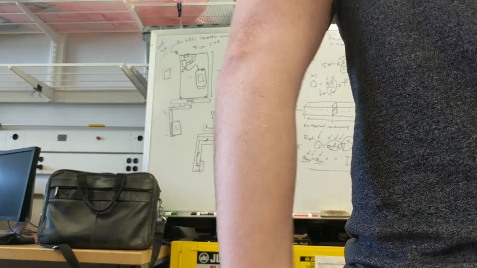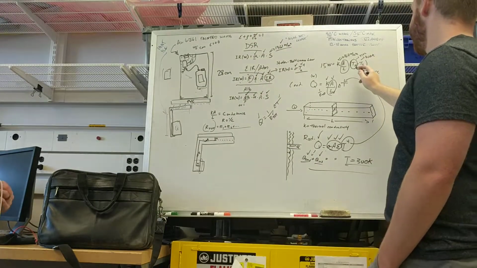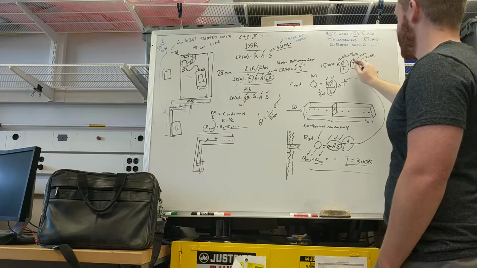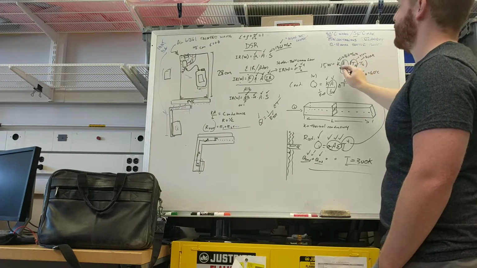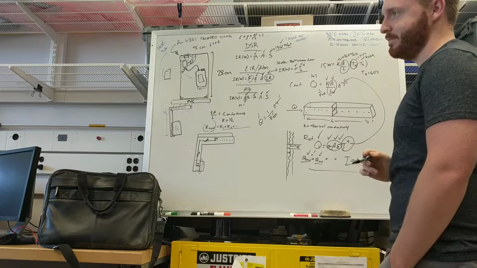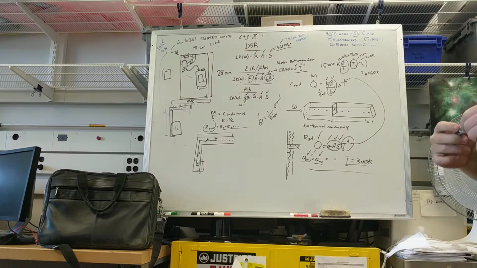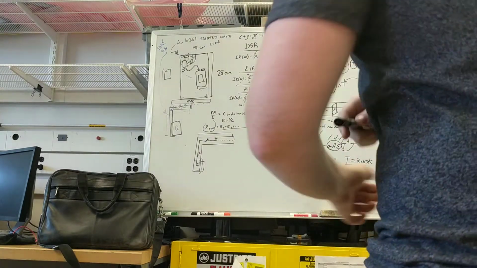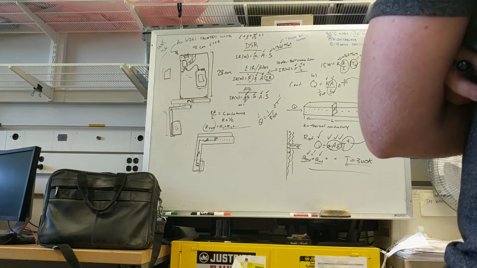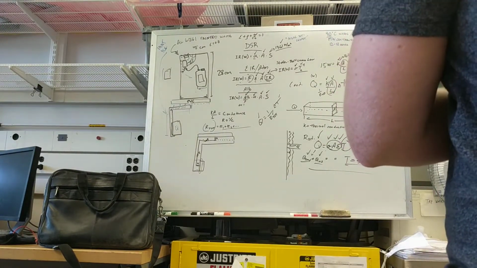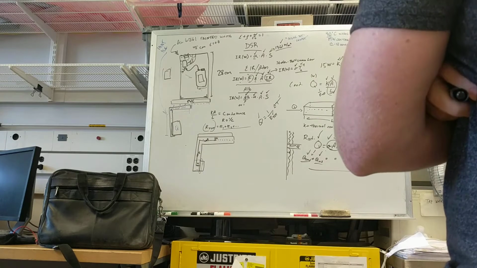Because the lower this gets, the more this term approaches 0, so then the higher multiplier you need to be able to match 15, right? It's really going to come down to just optimizing your A over L. And then once you have the A over L, you just machine a thing and you bolt it on with some thermal paste and you're done.